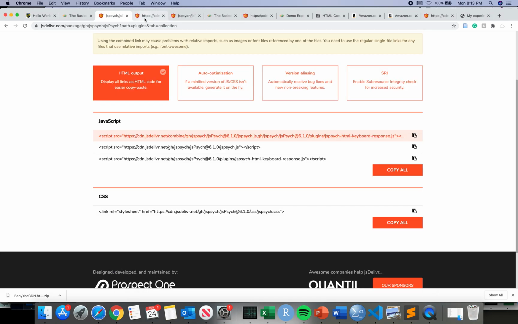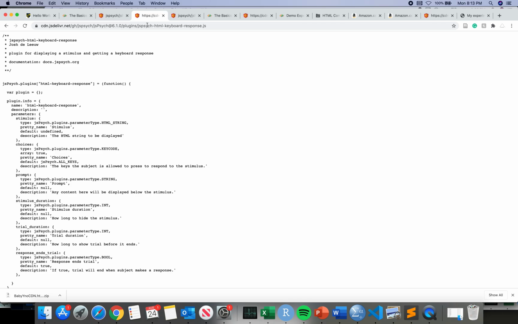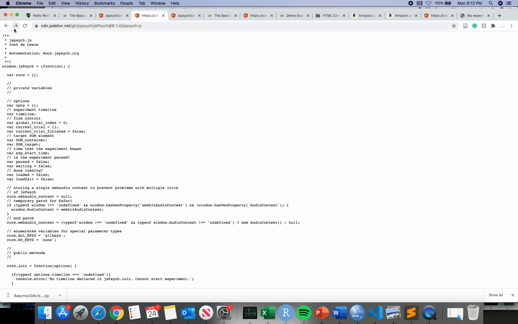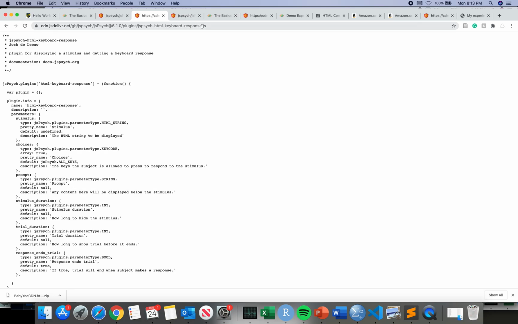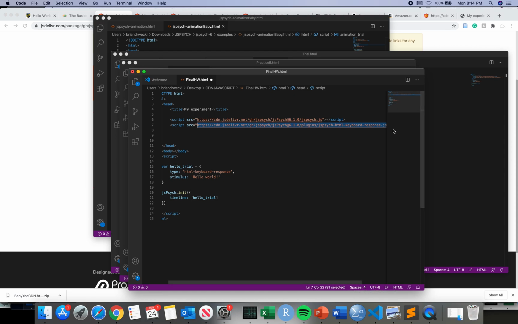It uses plugins. But I know that a lot of folks want to see that this is a specific file. Both of these. That's jspsych.js. You can see it right here. And this is jspsych keyboard response.js. So now we're just linking these files that exist in the cloud for us. That's it. And finally, the last one, we got to copy our style sheet to the same section. It's in there, right?